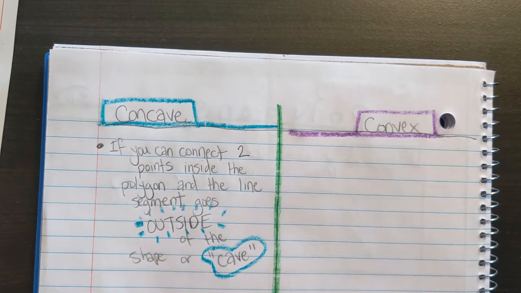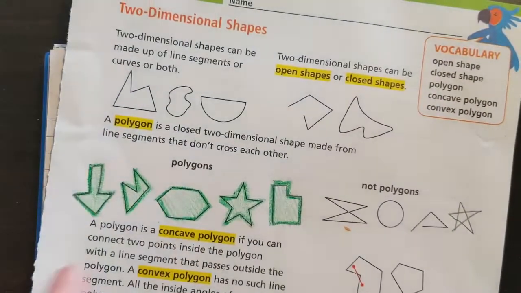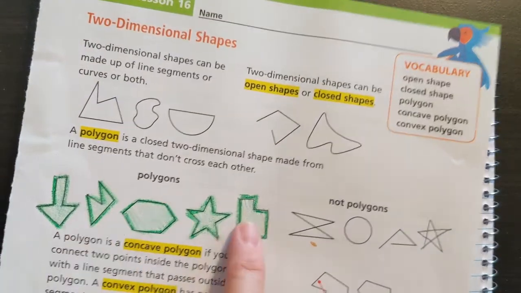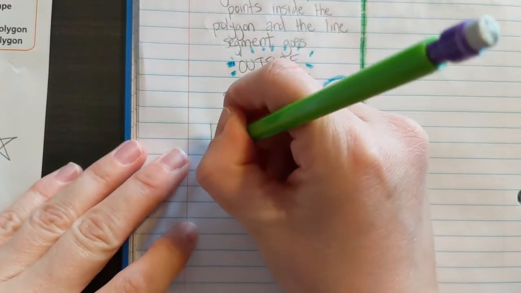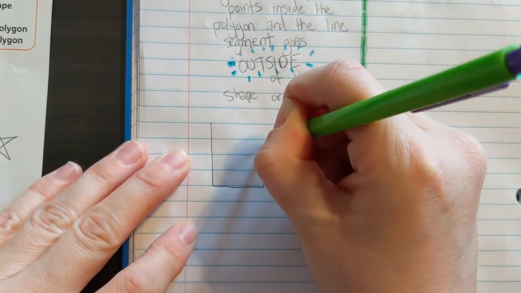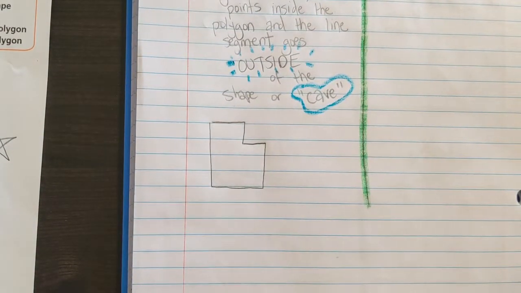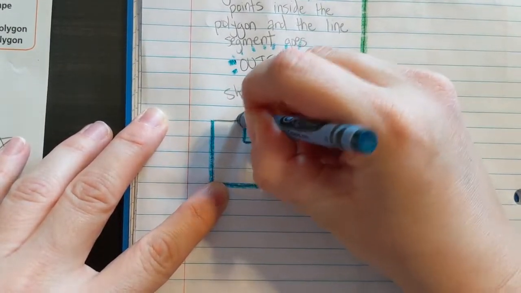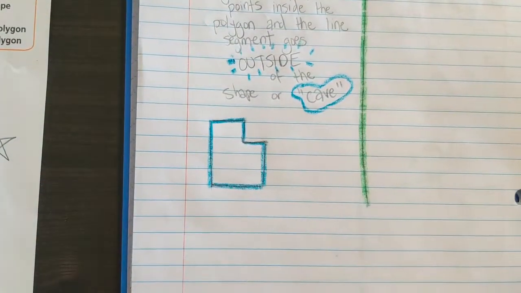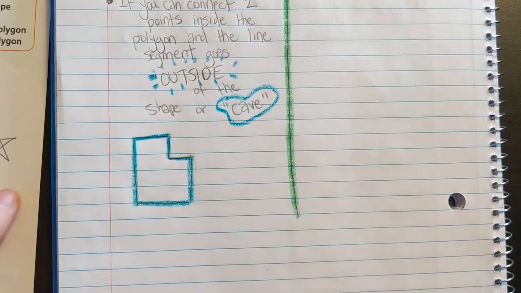So let me give you an example of this. Let's just go ahead and draw one of these polygon shapes from before. Utah would be a concave shape. So we're going to draw the shape Utah. That wasn't the best example of Utah, but that's okay. We're going to draw it blue because I know that this is going to be concave. So I want you to follow what the directions say for concave and see if you can figure it out. So find a spot where you could put 2 points, and when you connected those 2 points, the line went outside of the shape.